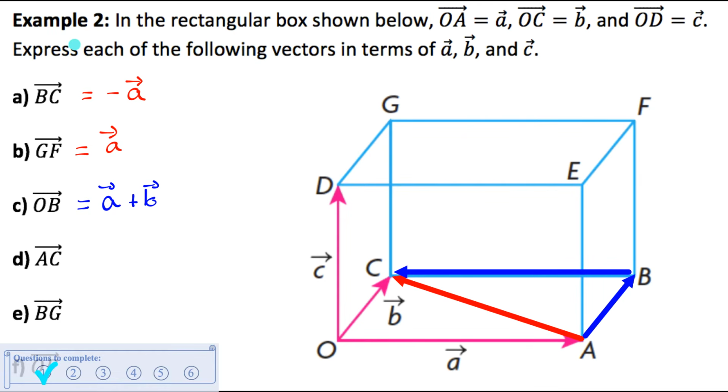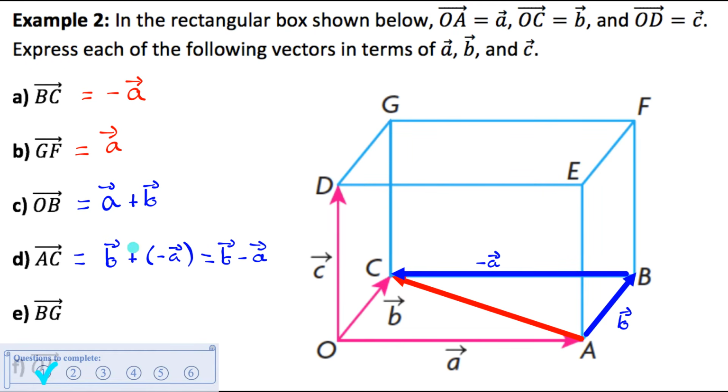Now I need to figure out, can I write those two blue vectors in terms of vector A, vector B, and vector C? And in fact, I can. Vector AB appears to be equal in magnitude and direction to vector B. So I could call this vector B. And vector BC appears to be equal in magnitude to vector A, but in the opposite direction. So I could say vector BC equals negative vector A. So I could say vector AC equals vector B plus negative vector A, which of course we could simplify to just vector B minus vector A.